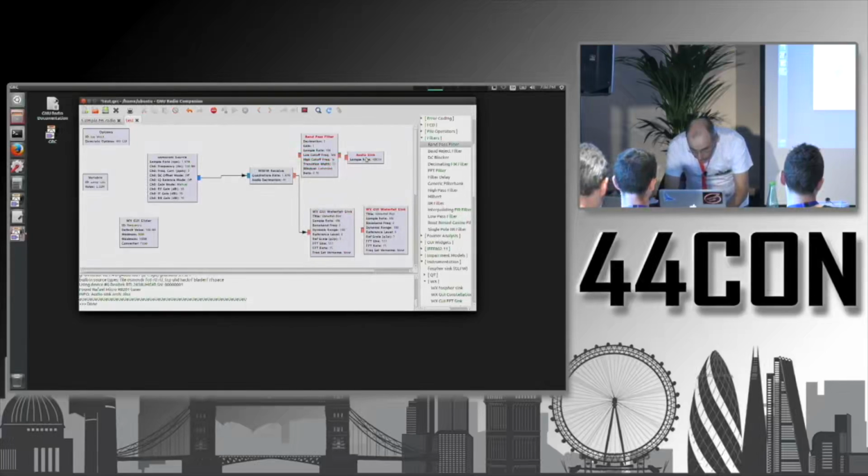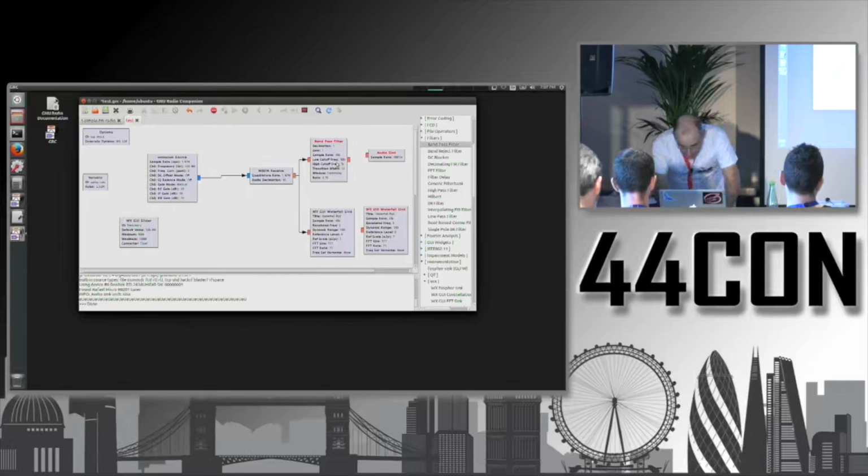Like this. And now you can connect this. So the demodulator goes to the bandpass filter, and the bandpass filter goes to the audio sink. And then you can also connect the second waterfall display to the output of the bandpass filter, like this. And then you can run this.